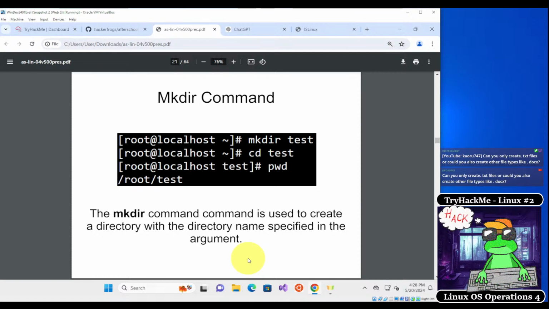Karu747s asks, can you only create .txt files, or could you also create other file types like docx? So are you talking about using touch, or using the redirect, the greater than symbol?